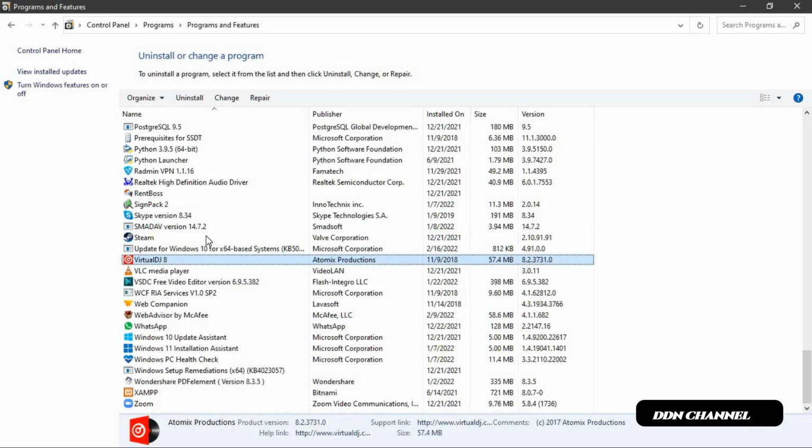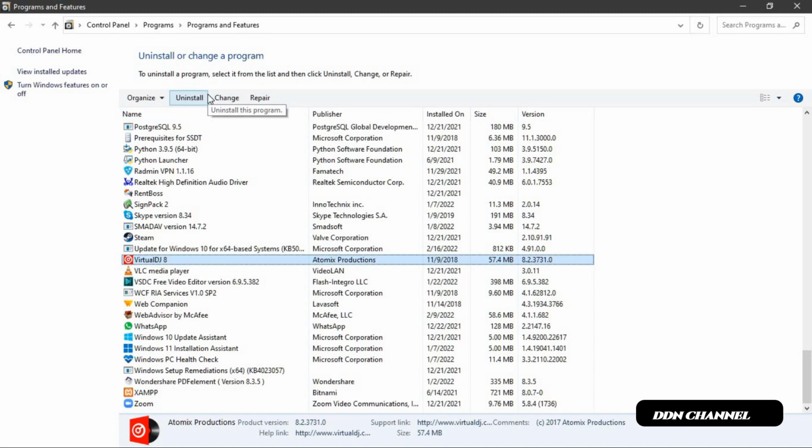All right, now as you can see up there, we have uninstall, change and repair. All right, these are the three options that we are given. All right, so with the repair, you will be repairing the software. If you want to change or customize the software, you can go ahead and press that change button, and then you have uninstall.